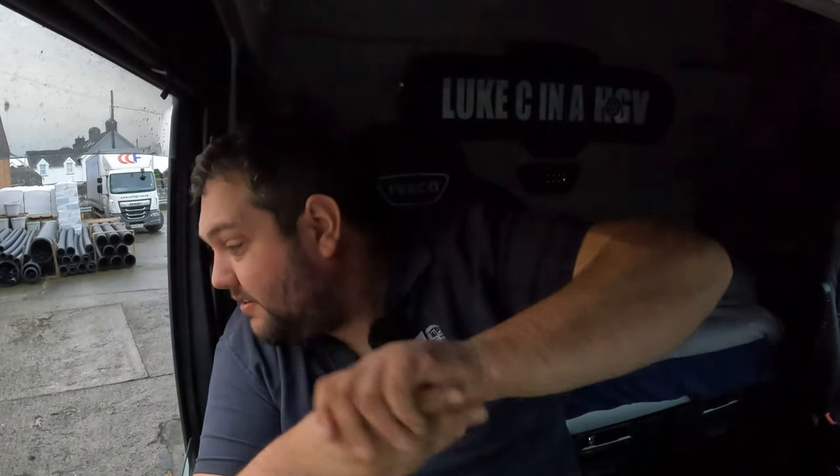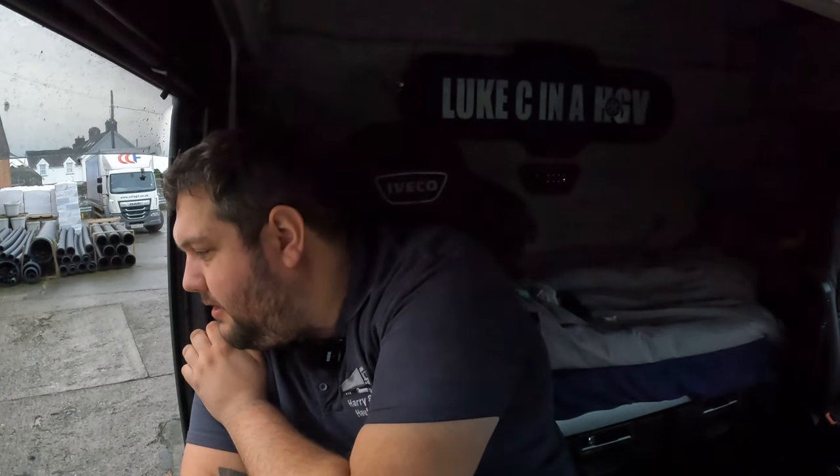Someone from the delivery site came over. He confirmed he's got the product and told me to wait for the bus to go, then reverse straight back as I am. He said he'll unload from one side. He also explained the exit route — go up the road, turn right, then left, and it takes you straight back to the A40. It's better than exiting the other way where you'd have to swing right across traffic. I declined his offer of a tea or coffee — I only drink cold drinks.